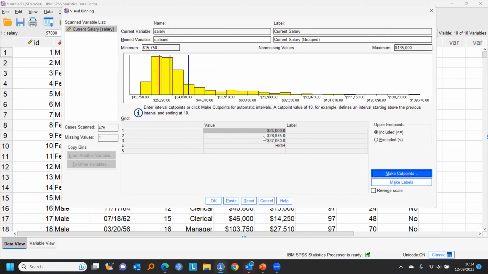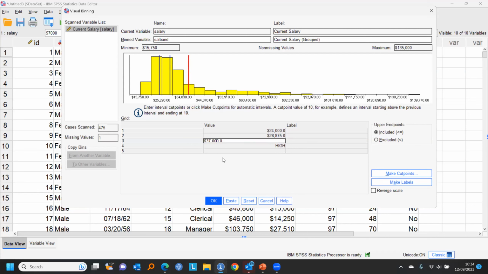Sometimes it just can't do that because the data doesn't distribute itself that neatly that you can get 25% out. But these are the values here, and we can see that some of them are very specific. So for example, here it says 37,050. That's probably a bit of a weird place to slice it. So maybe I'll just change that to 37,000.